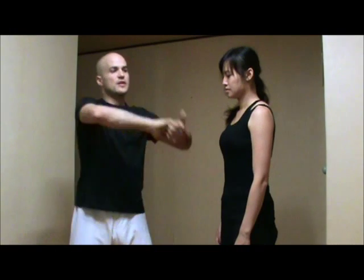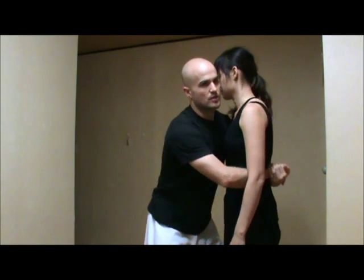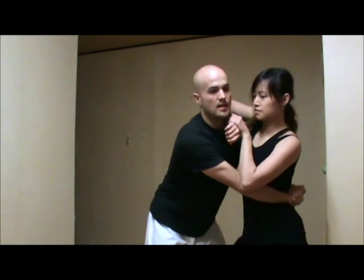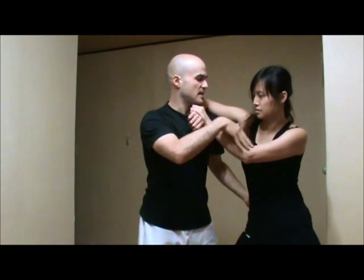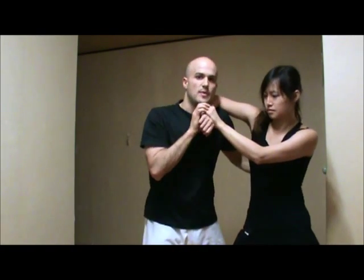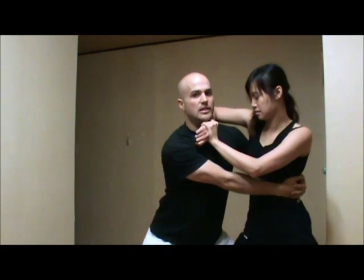So you want to get a heavy base, a wide base, and create distance between you and your opponent. If you create distance, it's very difficult for them to pick you up and carry you or throw you. So as I come in to grab her, she's going to make a heavy base by stepping back and put a frame on my neck. What she's doing is making almost a rectangle or a square shape, so as I try to push in, there's a lot of pressure on my neck.